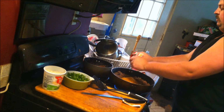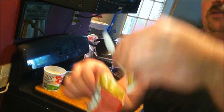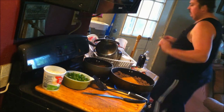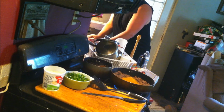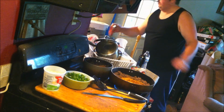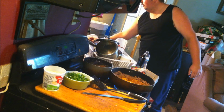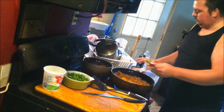You need a cup of water, but there's a trick. You only take just a little bit off the top when you rip this thing, and you fill this thing up with water. And it's a cup of water every time you do it. Special little trick, y'all. Sharing my secrets. There's one cup of water. Two cups of water. Three cups of water. There we go.